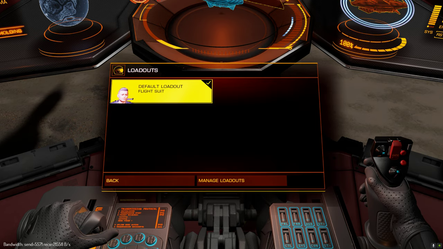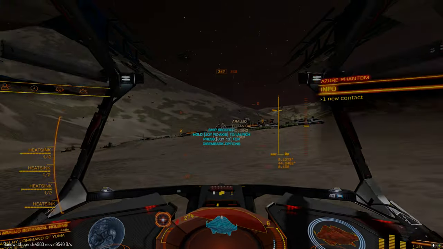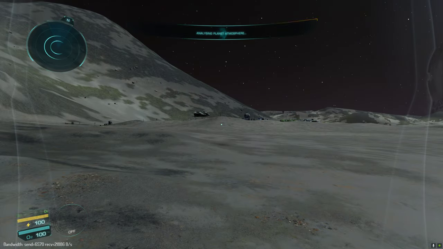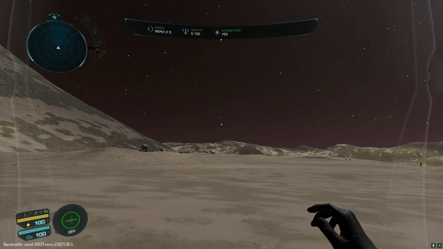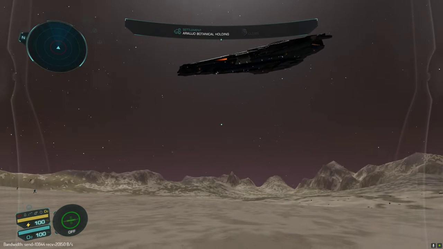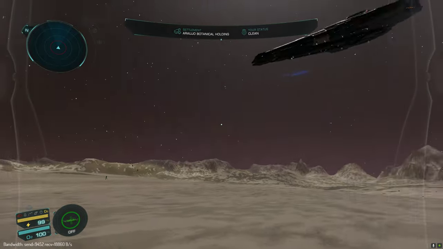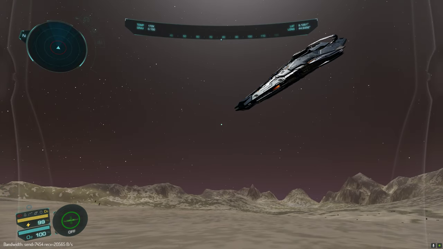I don't have any of the suits that I bought because I did that on the fake guy who just disappeared into the ether. So I'll have to go back and get one of those suits. Or all of the suits. Cool. Low gravity detected. So just got my flight suit and... Oh, cool. That is cool.